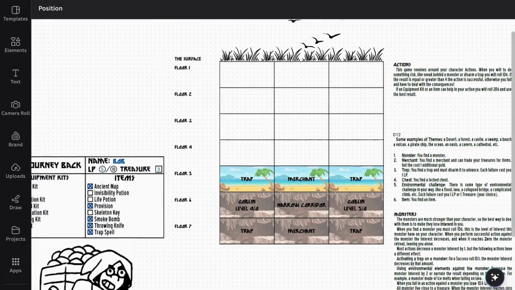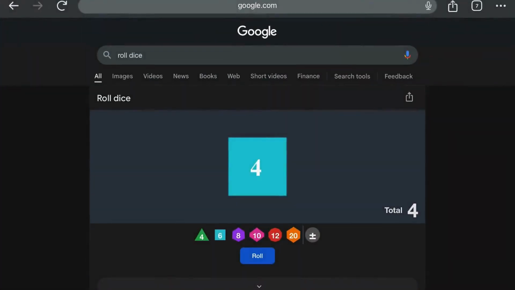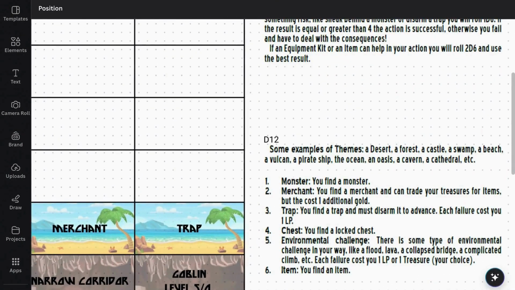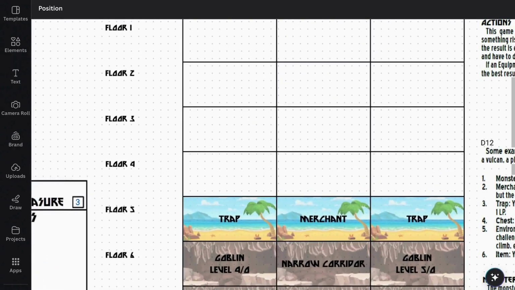Let's see what is the next theme. Oh, it is D12, sorry. 6. And the 6th result is 1, 2, 3, 4, 5, a volcano. Ooh, we are moving to a volcano.